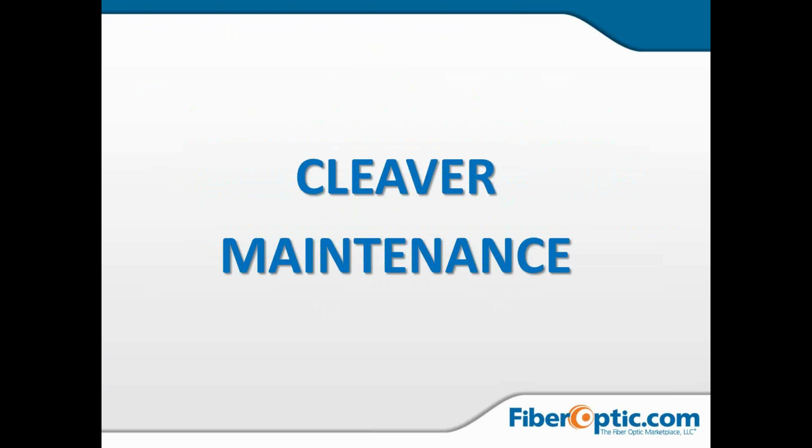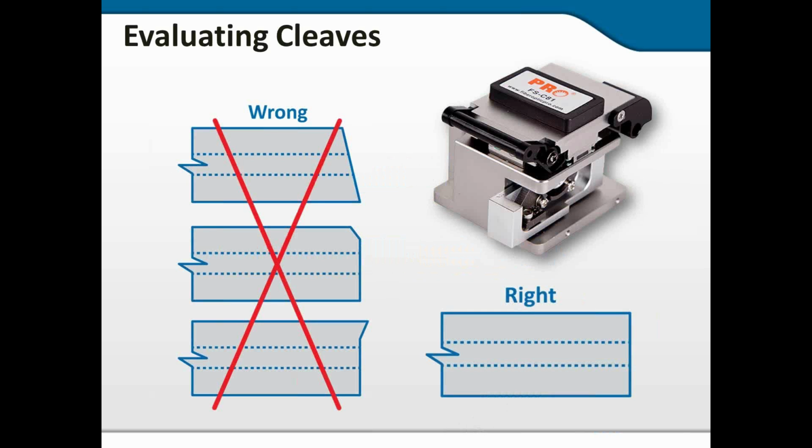All right, so now we're going to move on to talking about cleaver maintenance. And remember, if you've got questions, you can put them in the question box. I see some of the questions have been coming through. And I will get to some of the questions at the end of the presentation, right after we talk about cleavers.